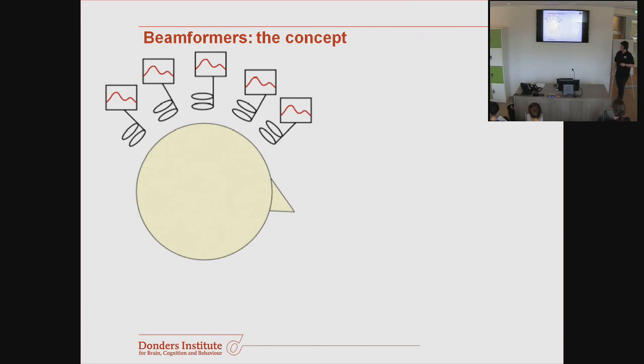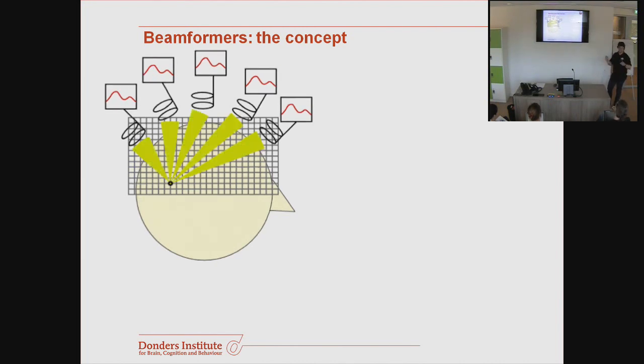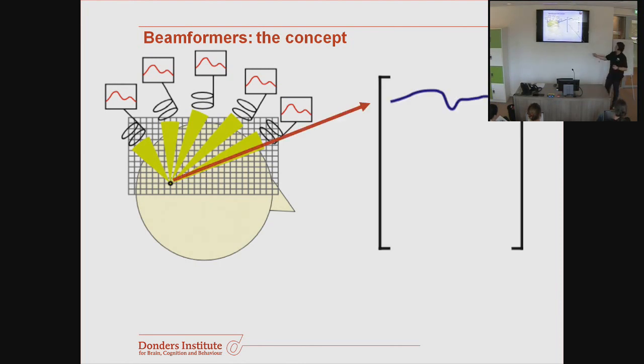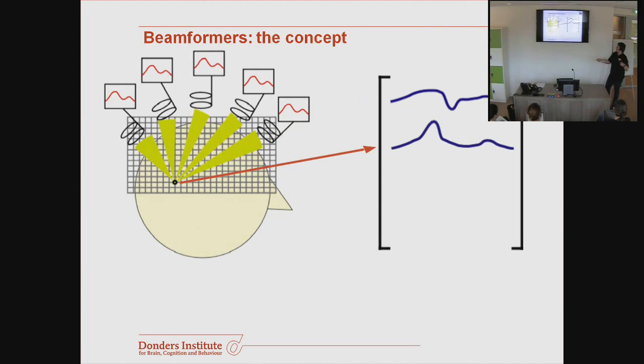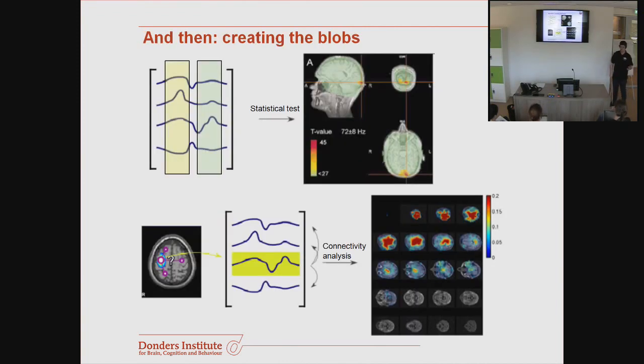So the concept is, again, you have some observations on your sensors of a signal stemming from the brain. You discretize the volume into a regular grid of several locations, and you start to scan them location by location. So you ask, what is the time course of activity at that particular location? You write it out. Then you go with the next one, and so on until you scan all the locations you want to scan. And then you basically produce a nice picture.